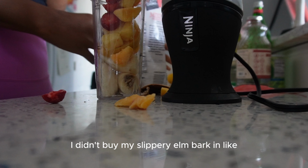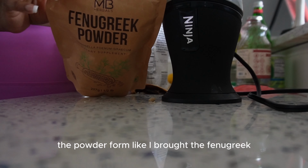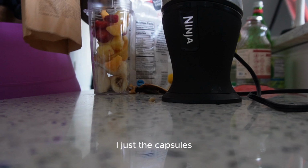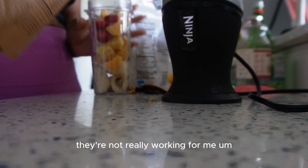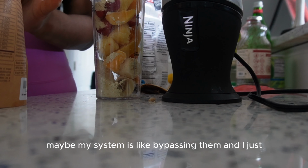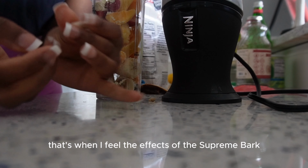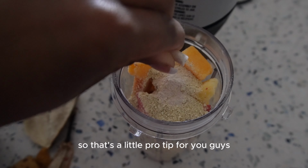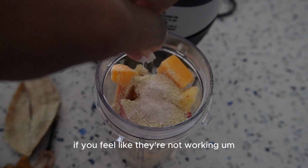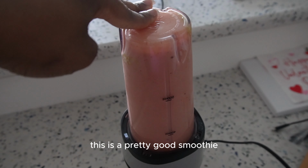I don't know why I didn't buy my slippery elm bark in the powder form like I bought the fenugreek, but whatever, I just open up the capsules. For some reason, when I'm taking the capsules, I feel like they're not really working for me. Maybe my system is bypassing them and they're not really digesting. But when I take them out of the capsules, that's when I feel the effects of the slippery elm bark. So that's a little pro tip for you guys. Take them out of the capsules if you feel like they're not working, and you'll probably get better results. But yeah, this is a pretty good smoothie.